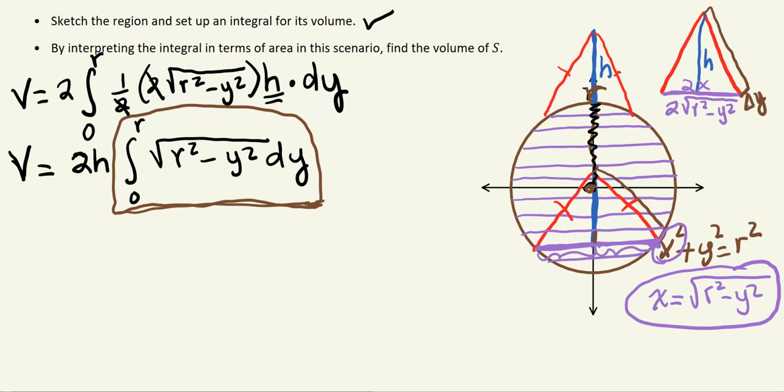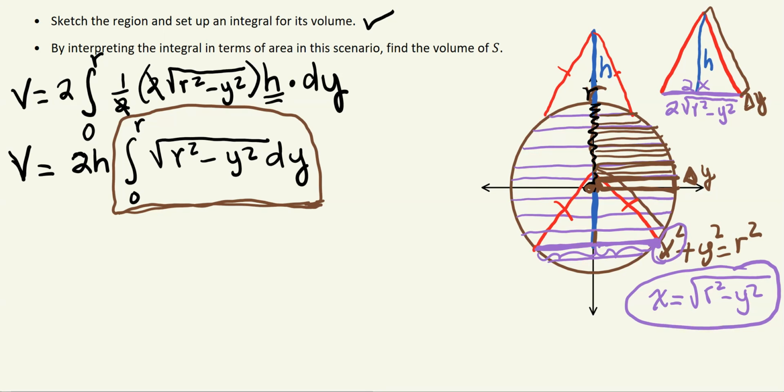square root of R squared minus Y squared. That really is just this length right here. That's these x's right here. That's this length, right? Multiply by delta Y right here. Okay, so what do you call these things right here? X times delta Y, that would be the area of one of these rectangles. And we're going to sum up a bunch of these rectangles right here from 0 to R.